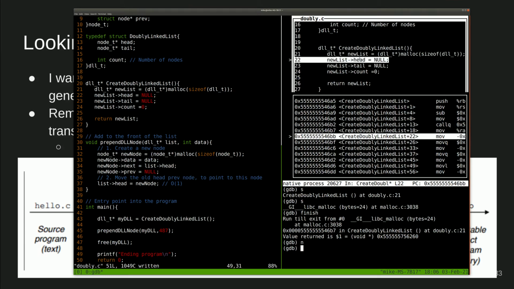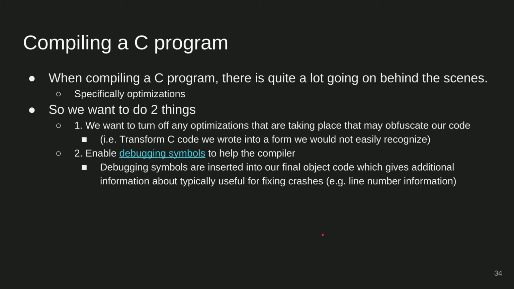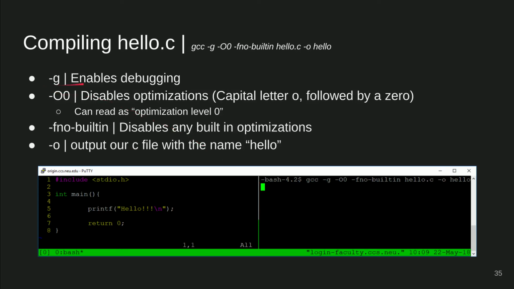Next, you'll see there's an instruction here for allocating memory, and then instructions here for moving in the value null, whatever that is, into new list head here, which happens to just be 0. Again, that's the assembly equivalent that's going on here. When you're compiling a C program, there's a lot going on behind the scenes. There might be optimizations transforming C to something. But if we enable the debugging symbols, that was with the -g, we can see inside our programs what's going on. So -g is what we really want to see.